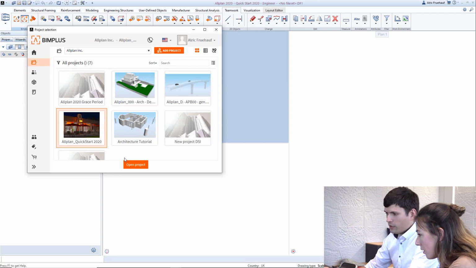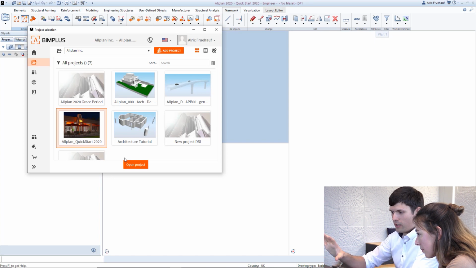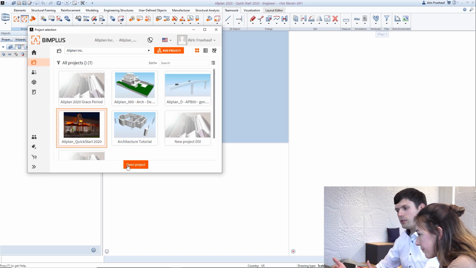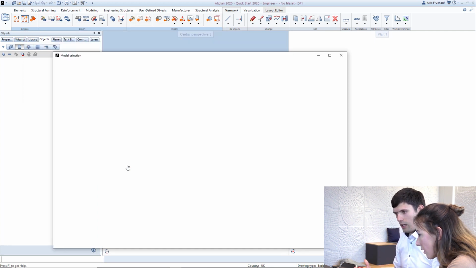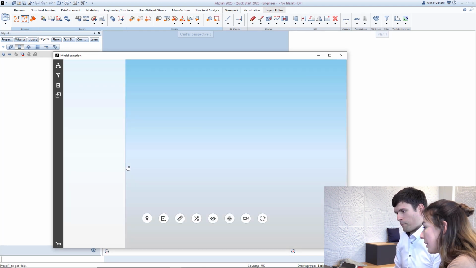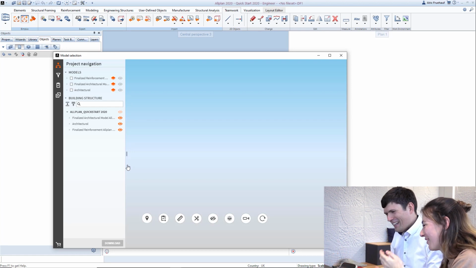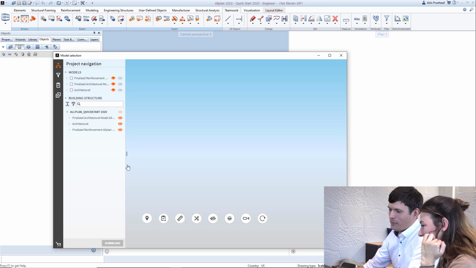Okay. So in here you see I am in Allplan, but now that I've activated the function, you can see this pop-up screen again. It looks like Bimplus because it's the interface to it. I'm selecting here the project which I want to load. This is the Allplan Quickstart again. Just click Open Project. Now it basically fetches all the data from the cloud. So an internet connection is required here. Yeah, just worth mentioning, right? Yeah, of course. And then you have the BIM Explorer again.